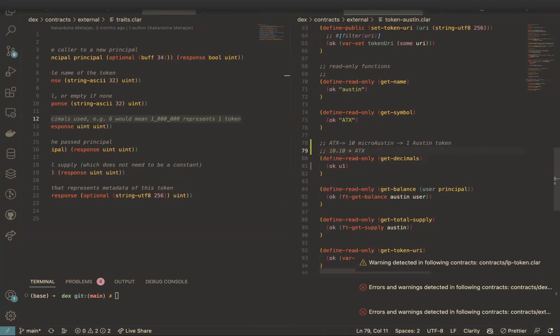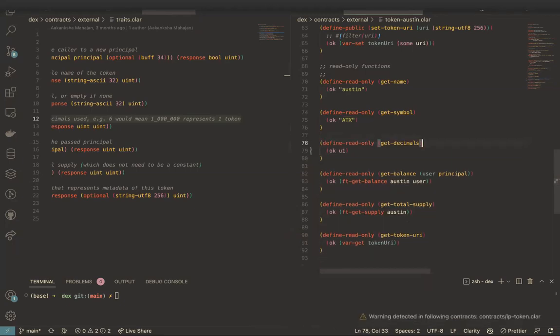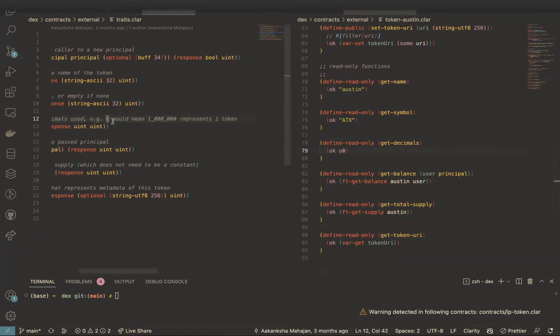You will need to have some logic which will multiply it with 10 to identify exactly what the micro Austin is that we are working with. So the decimal system is important, and you will come across different scenarios to use. So for now, I am going with decimal system 0. Stacks token by default is 6.